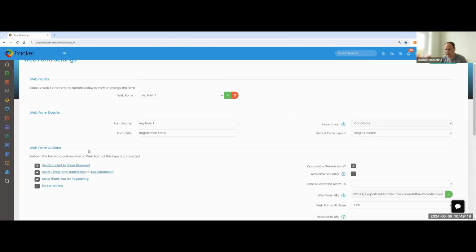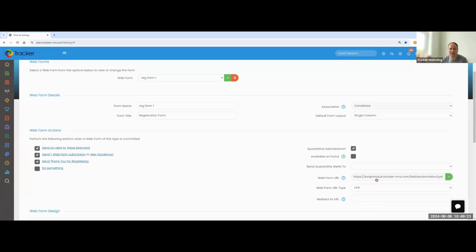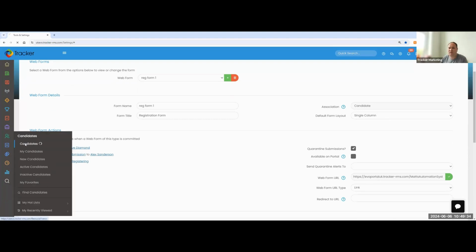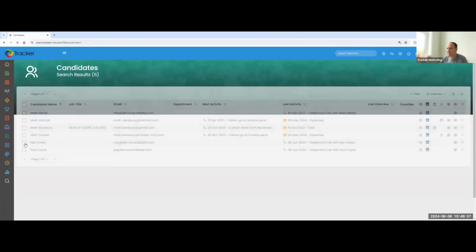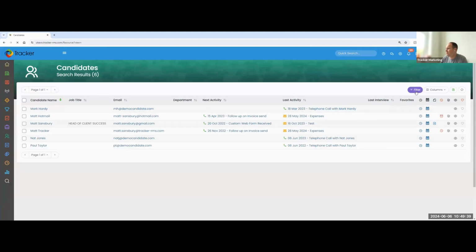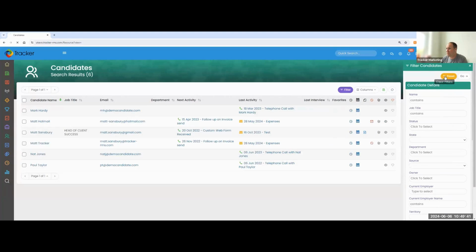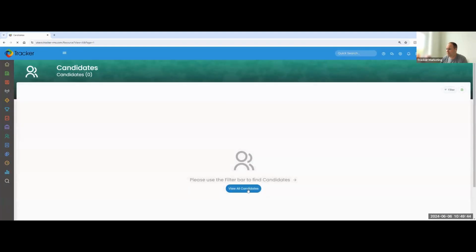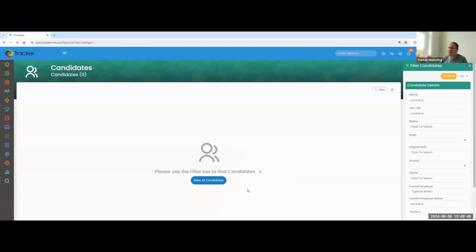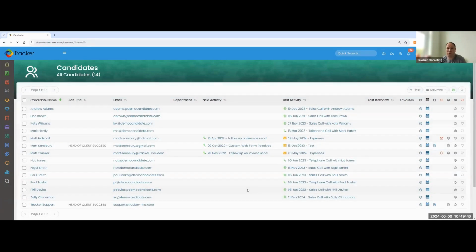But in terms of actually sending it out, although you can use this generic link, and this generic link could just be on your website, you might also want to send some of these directly from the system as well. Now, if we go and look at candidates, I'm just going to reset that to get all my candidates back. This can either be done singular or in bulk, depending on the workflows that you might want to do.